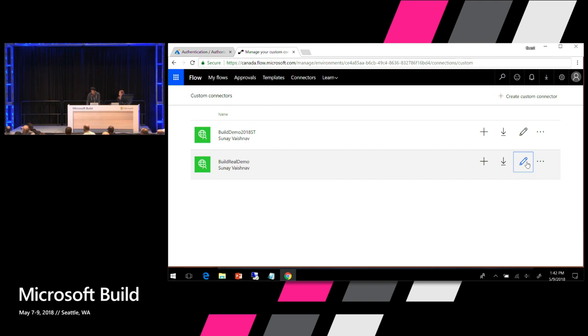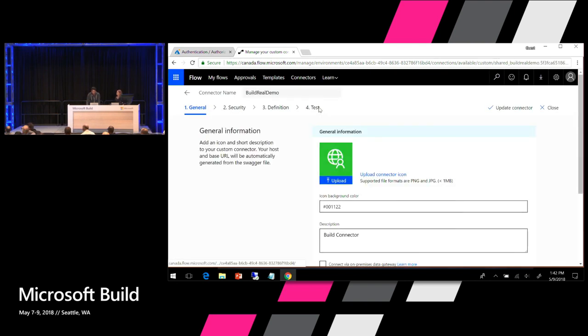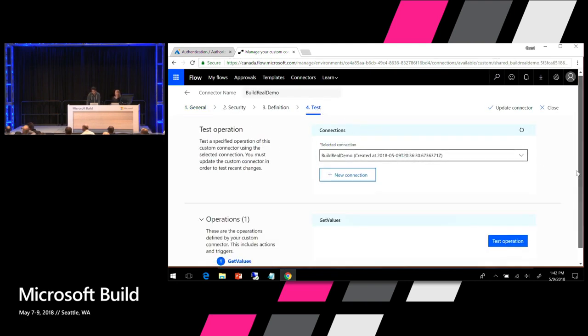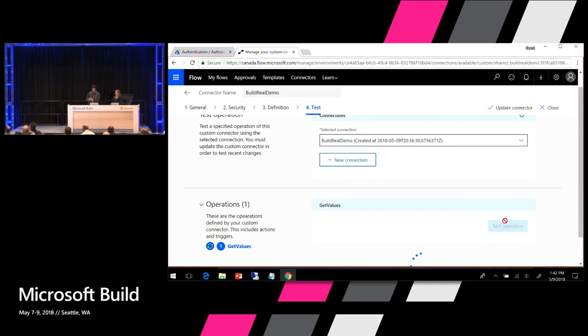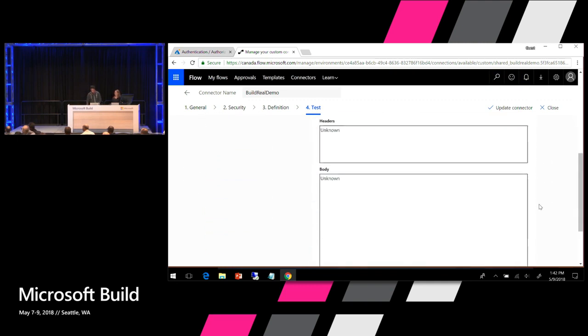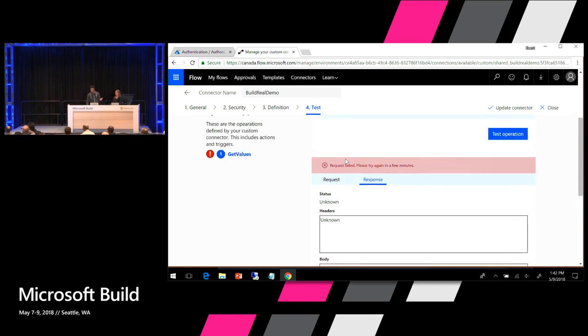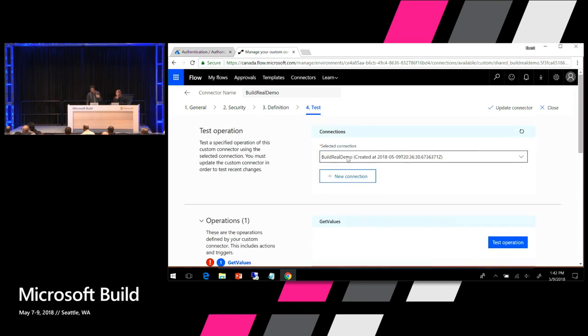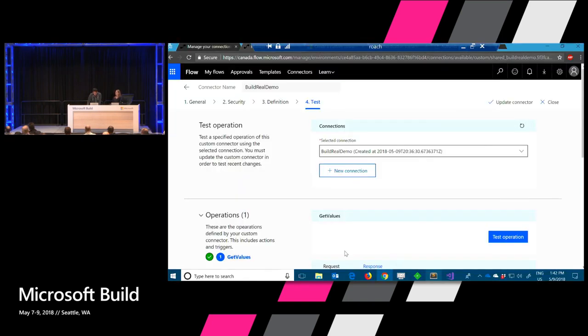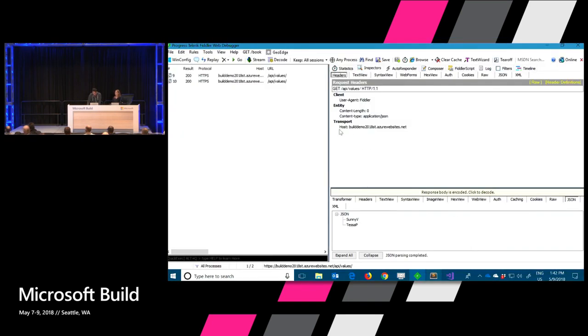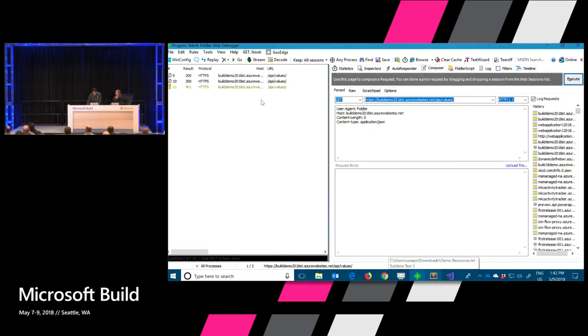Let's look at that. It's important to demo some failure cases too, to please the demo gods. So there you go. The request has failed. It says unknown errors. The request has probably failed because we are not providing any authentication headers, because the connection does not have authentication. But if I go through Fiddler, it will give me the exact error message. So I'm going to replay this request, execute, and there you go.